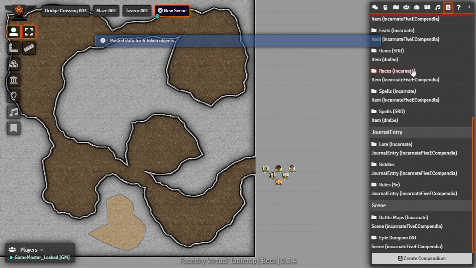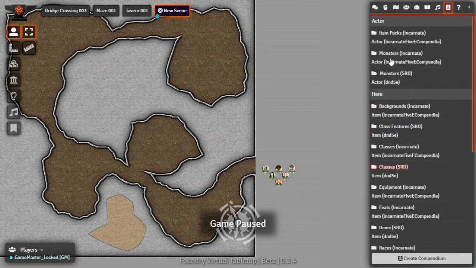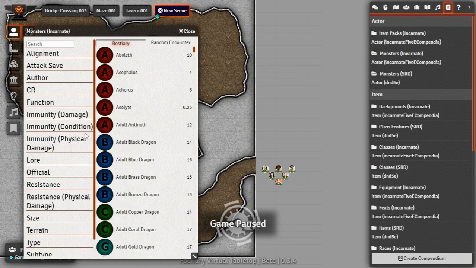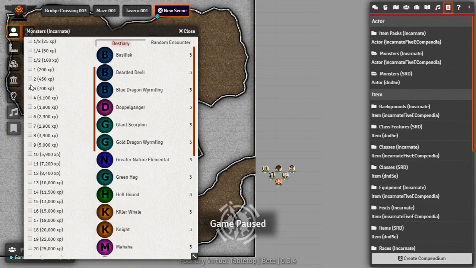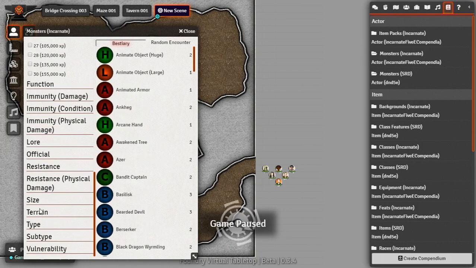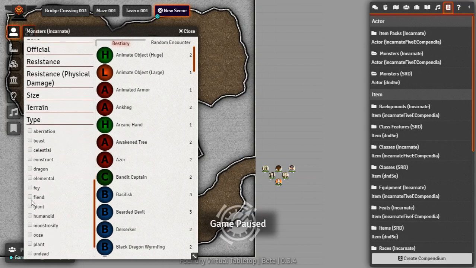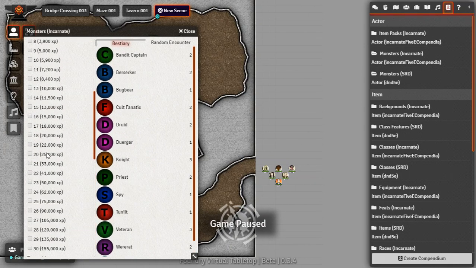And as they come in, I'm going to pause that just for a little bit longer and open up, let's do bestiaries at the top. And it's going to be pre-sorted by whoever I was sorting for last. But in this case, I know my party is about level 2, so I'm going to limit it to about that. Come down here and type humanoid. And there's all of our humanoids that we can throw in here.